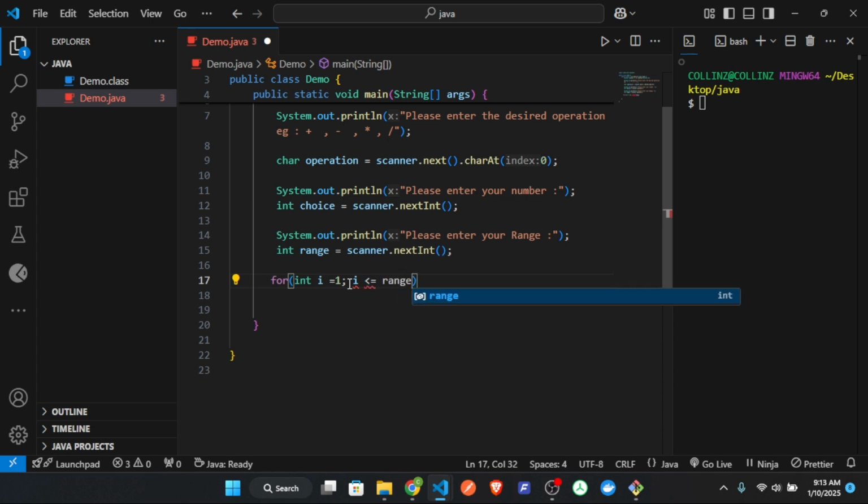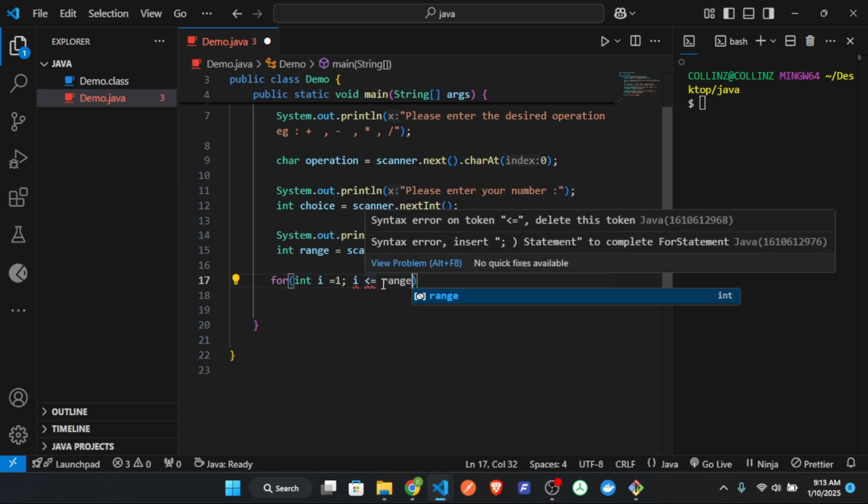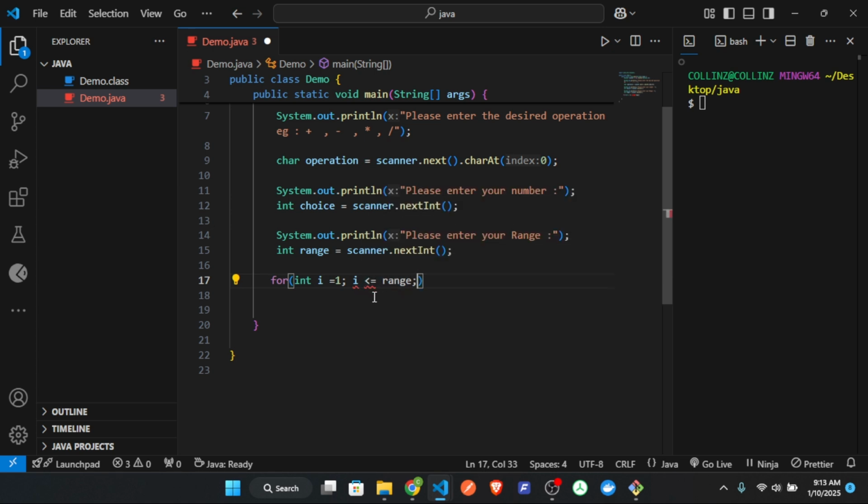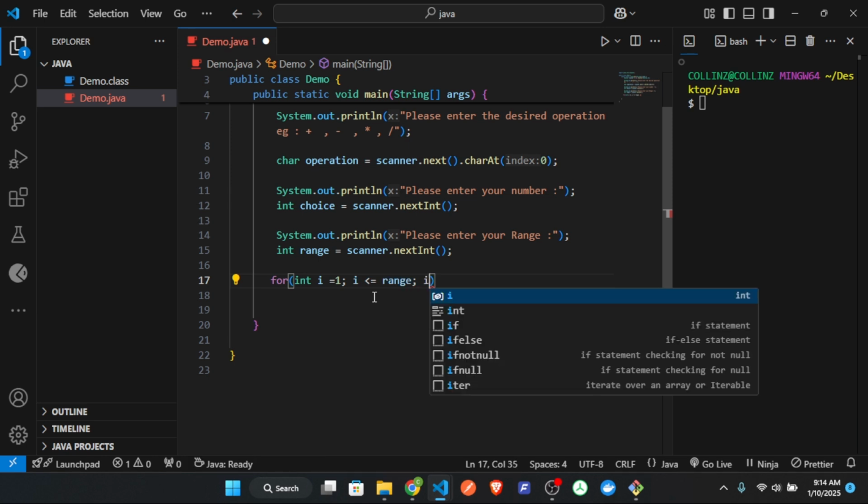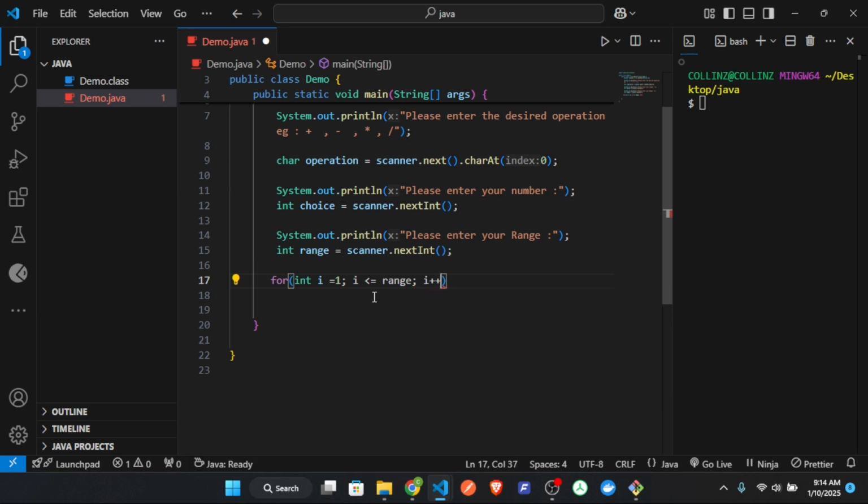Remember the range, where am I getting the range? This is the range that the user has inserted, meaning when we are looping through the numbers, the loop shouldn't go beyond this range. This is our condition. After writing our condition, we shall add the increment, which will be incrementing our variable.